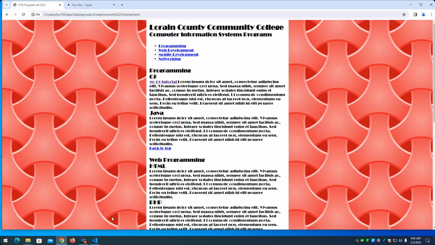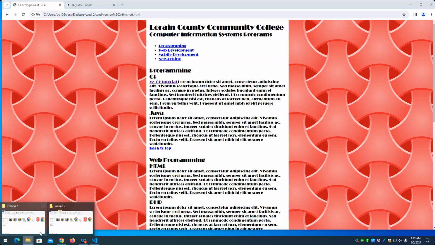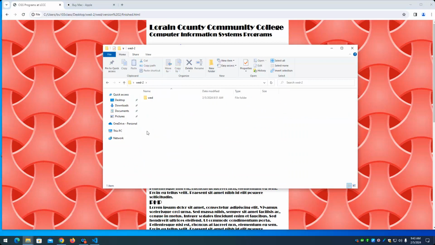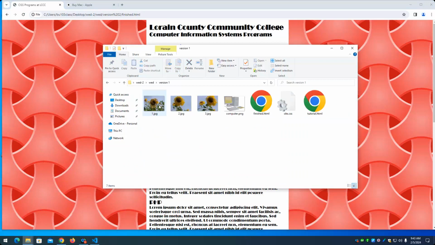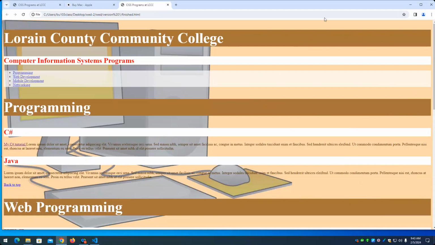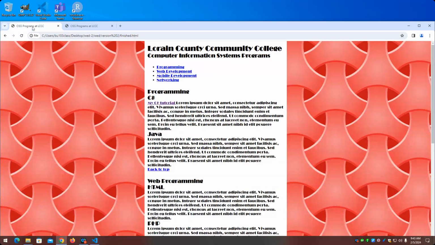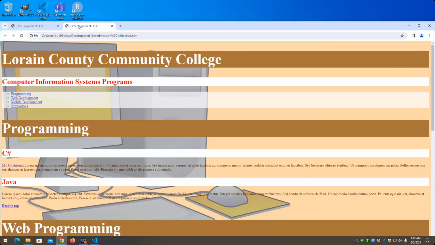So if you notice, we have 2 versions of the same HTML. They look very different. But the HTML code is identical. If we were to look at the HTML code, this code is the same as this code. Yet they look really different. There's a site that sort of showcases this. It's called CSS Zen Garden.